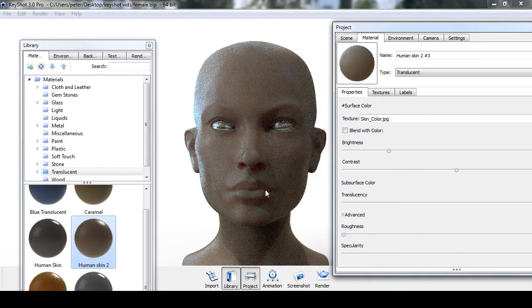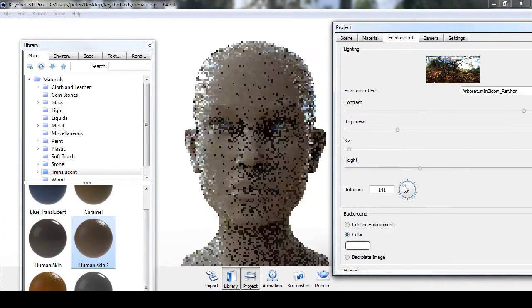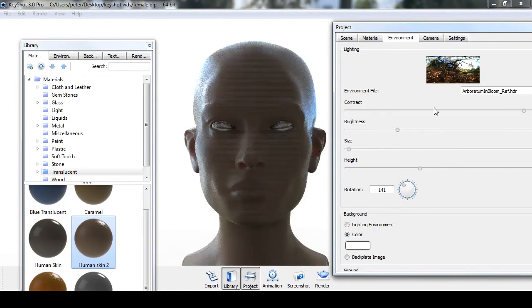Here we are, just picking up some complementary greens, which is the natural colour spectrum from the pinks and the flesh. If we go to an environment and rotate it, we'll just try and get some harsh lighting from the back of the model. Let it do its updated preview render. We're getting some subsurface scattering coming through on the ears. But again, we'd like to bring in our own texture map.